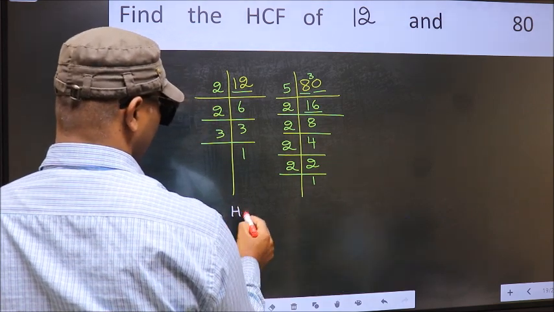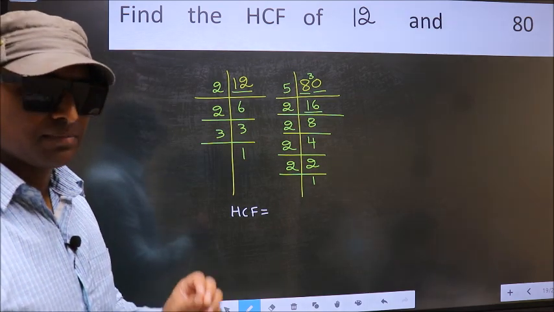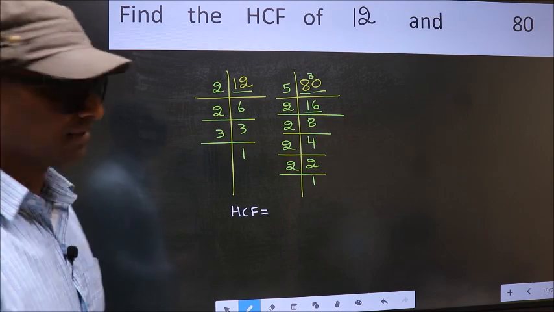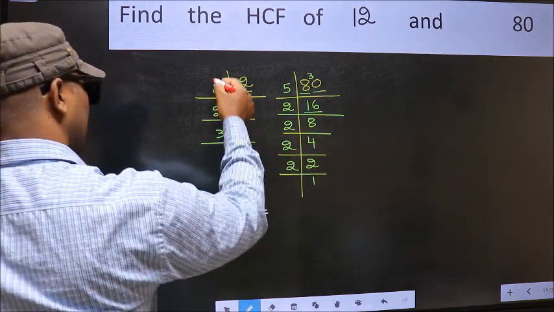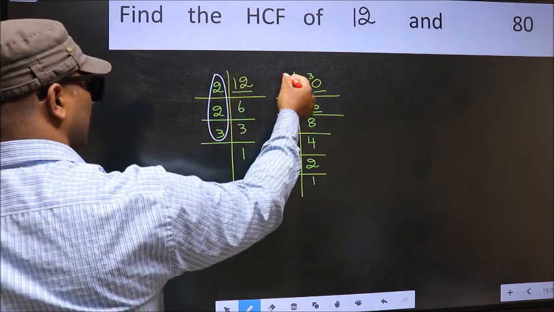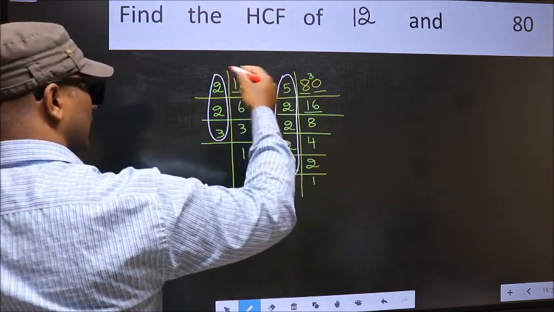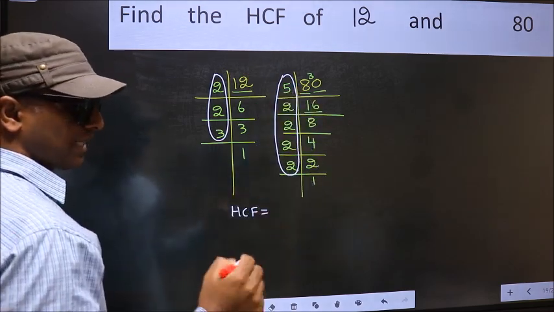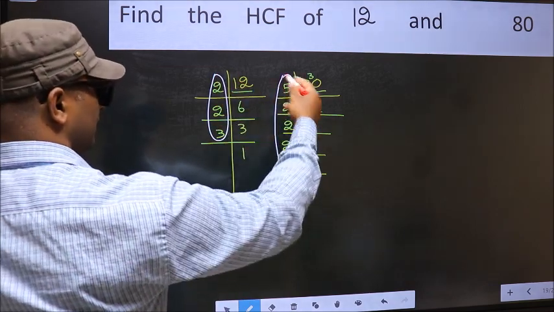Therefore, our HCF is the product of the numbers which should be present in these two places. That is here and here. Here and also here. So now, let us find the numbers which should be present here and here.